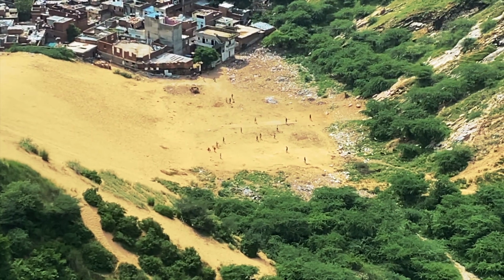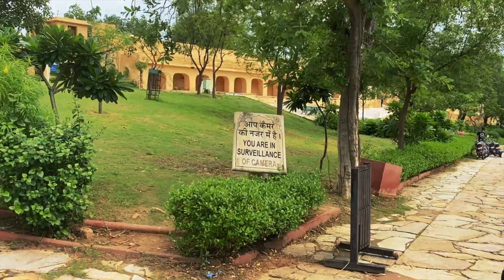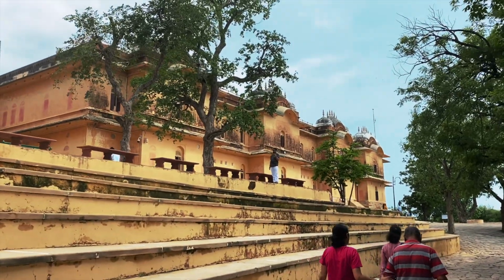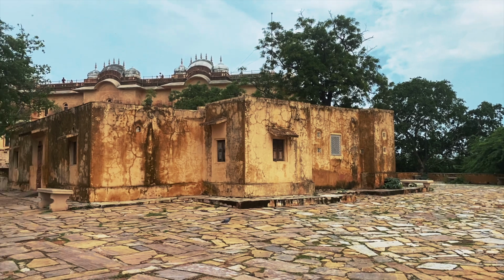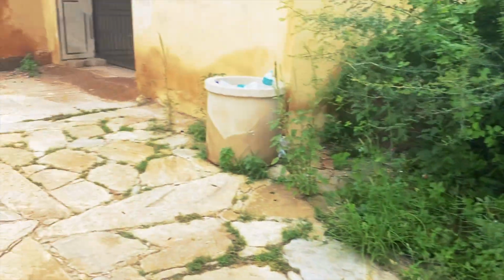Looks like there's a bit of a five-a-side going on here, right below the fort. We're on our way now to the viewpoint area, and this place is particularly popular because a lot of people come up here to get the sunset when the sky turns orange and pink, and it can be quite beautiful apparently. Now today I don't think we're going to be able to make it just due to time. We have other places to go, but let's see, maybe we get lucky, or maybe the stay here is a bit longer than we think.